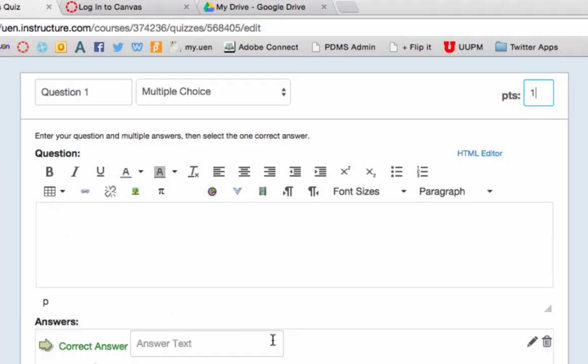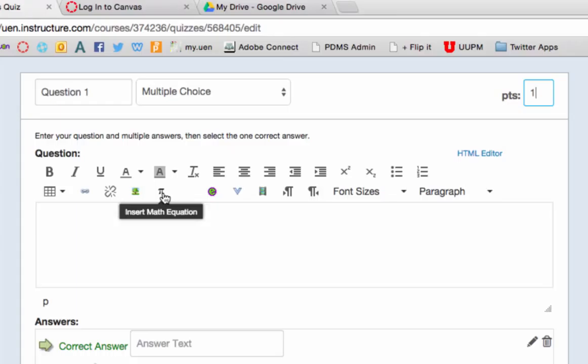Underneath, I have the rich text editor that you've seen in many other places in Canvas. So here's where I can adjust the text, alignment, size. I can use superscript and subscript if I'm working with any math or chemistry equations or formulas. I can also put in a list. On the second row, I have the ability to add a table, links, break a link, images.